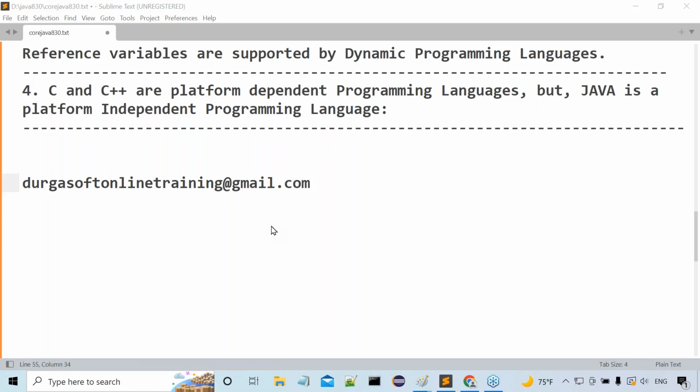Yeah, logic building also, Irfan, definitely. Logics also we'll discuss. A number of examples we'll discuss. Programming part I have not started so far. Very soon I will start. Once I start the programming part, you will get all the logic-related examples also. Okay. Anything else, guys? Thank you. Thanks a lot.